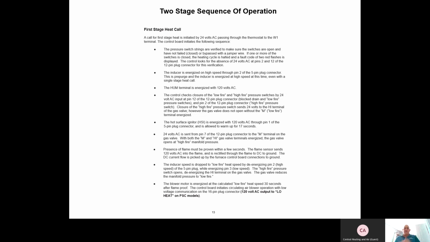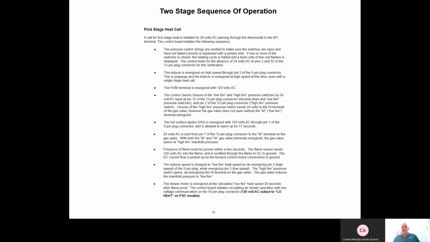In other words, we have a first and second stage call together. During that 30-second time frame of the indoor blower coming on, instead of doing something, it just stays in high fire. Because remember, if we had a single stage call, it would back off to first stage during that 30-second blower on delay. But if we have a W1 and W2 call together, in other words, the thermostat's calling for first and second stage together, it just stays on second stage. And so 30 seconds later, we start distributing heat throughout the conditioned space on the second stage blower speed for second stage heating.